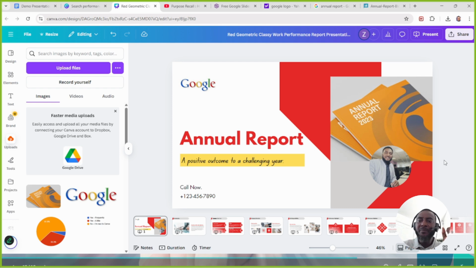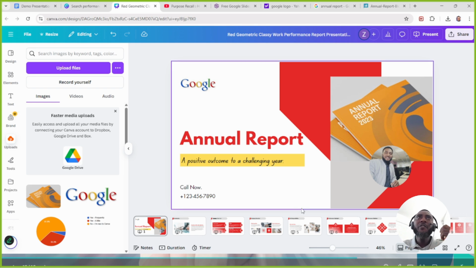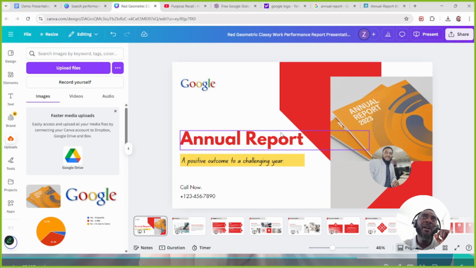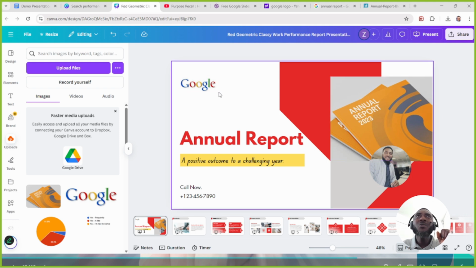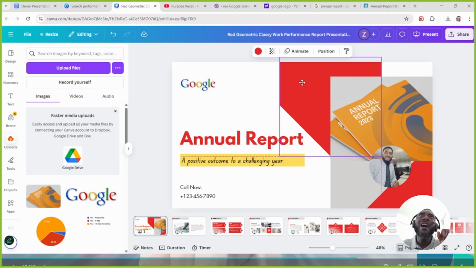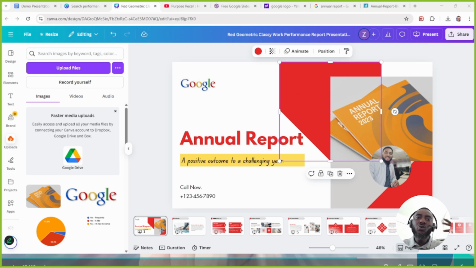Now, the fourth thing is your finishing. Finishing is where you begin to look at things like your background, things like your colors. This particular report is looking all over the place because this red is not going well with this orange. And this orange is my main image. So if I don't have to, a must use red, then I have to go with something that looks towards orange.